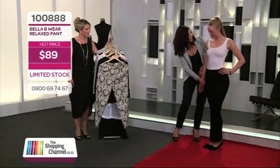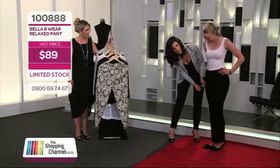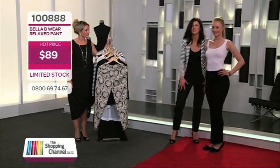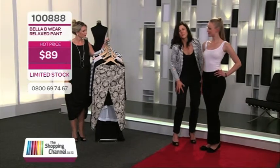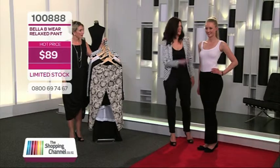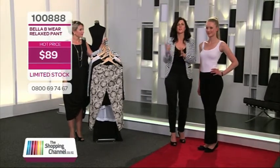This is a beautiful... So can I grab you? This is a great yoga pant because it's got really good stretch and quality. Yeah. When you're looking at your casual clothes, it's really important not to just buy cheap, buy good quality stretch, with a bit of spandex in your yoga pants so they're flattering. So that's, you know, again, black and white still, but totally casual compared to our elegant chiffon maxi dress.